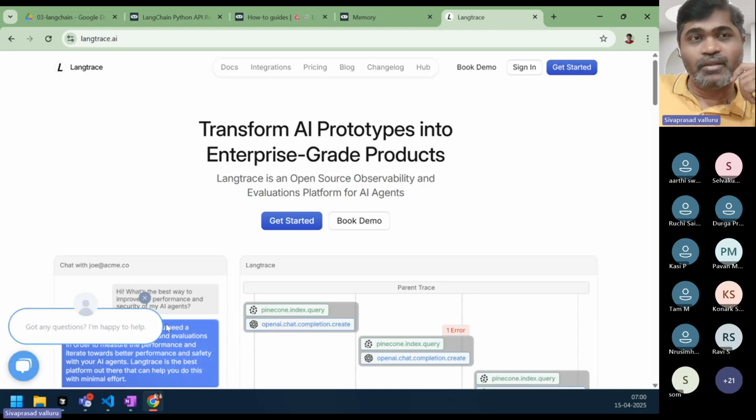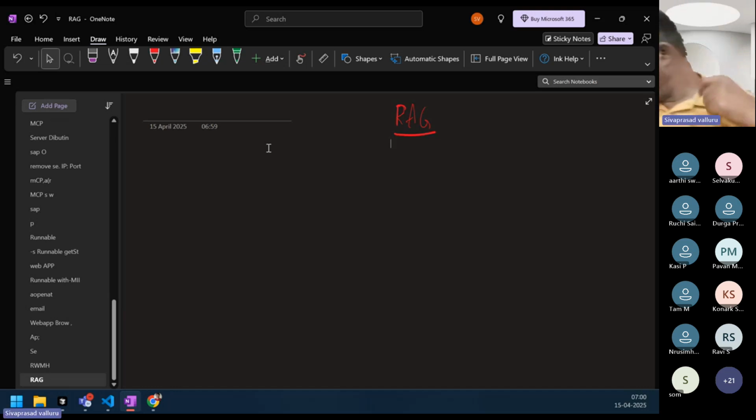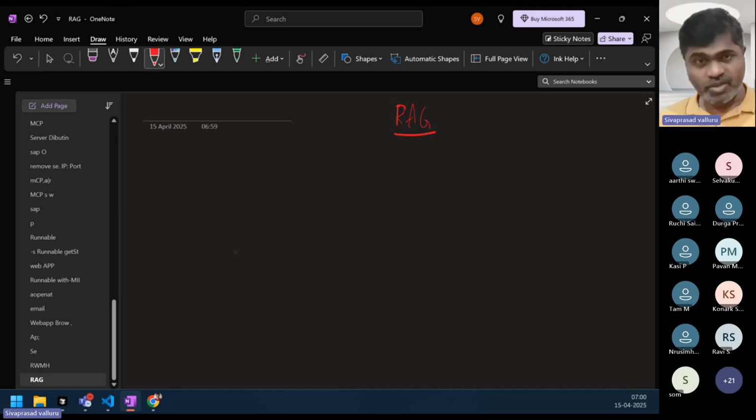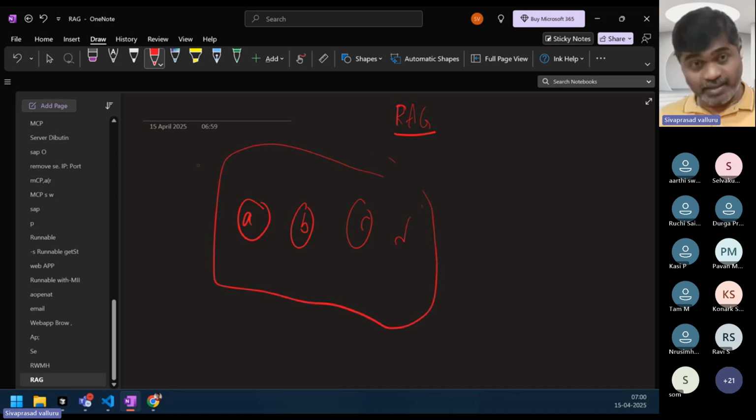Basically, what I want to do is we are using runnables in our code, and we are creating chains in our applications. Let's assume that I have created a big chain A, B, C, D. Whenever the request comes, we are invoking A. What is the input to A? What is the output of A?